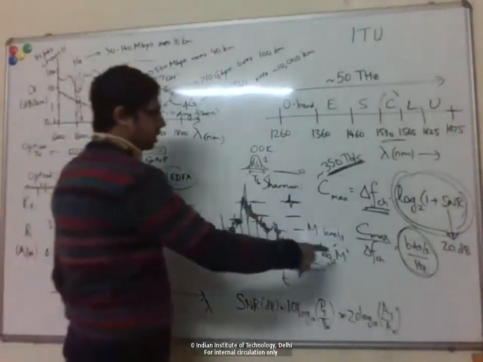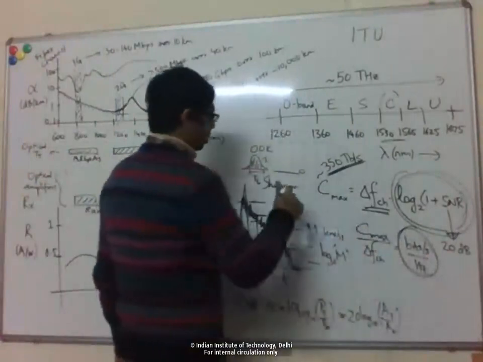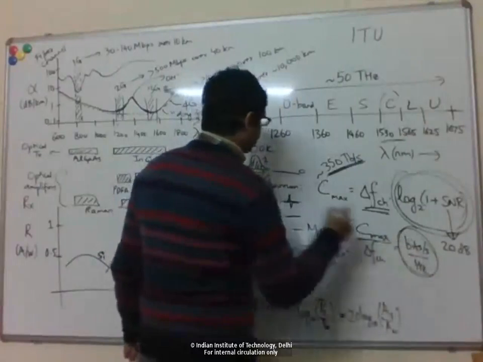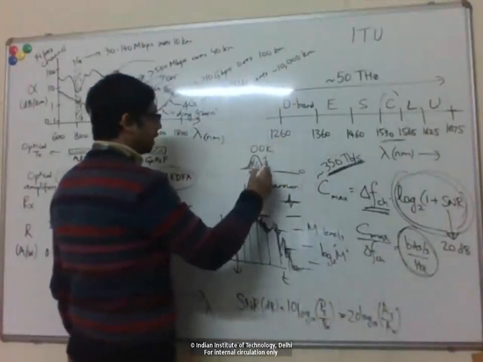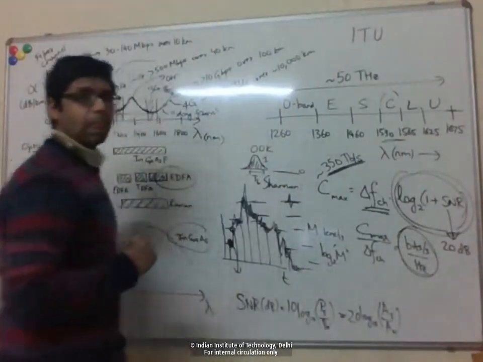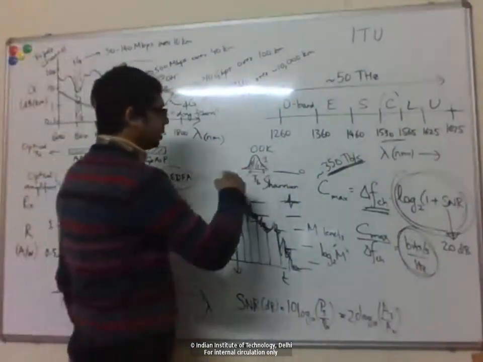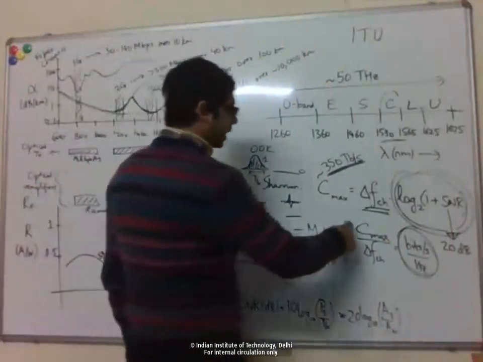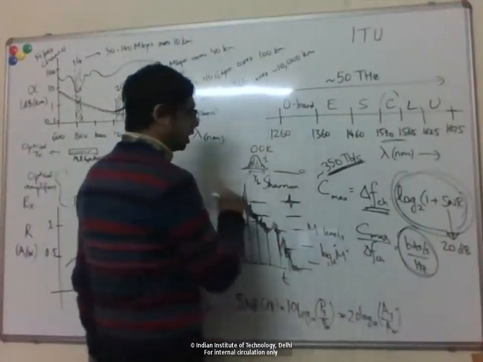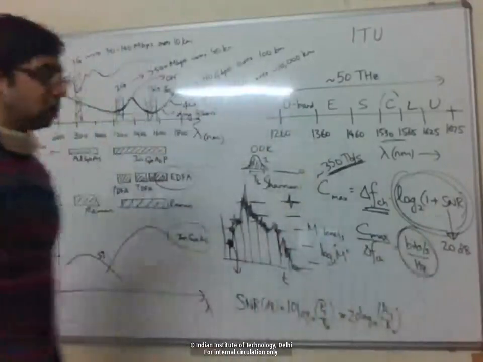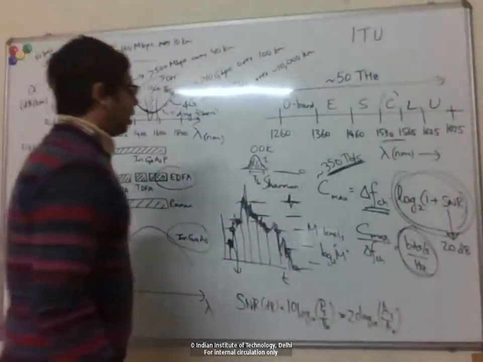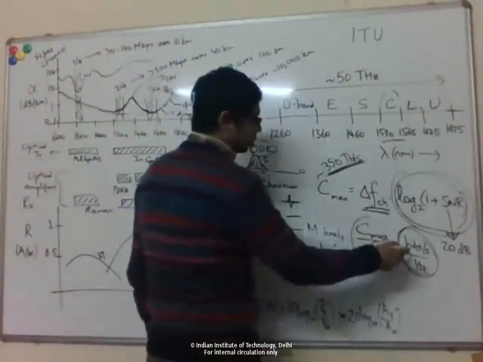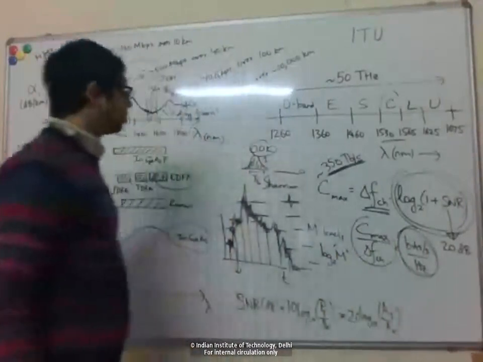Here you can see that the spectral efficiency is roughly 1 bit per second per hertz. The bandwidth of this pulse is about 1 over TB, and I'm sending 1 bit per TB duration. So the data rate divided by the bandwidth that this is utilizing comes out to be about 1. So for the simplest modulation scheme, the spectral efficiency is only roughly 1 bit per second per hertz.